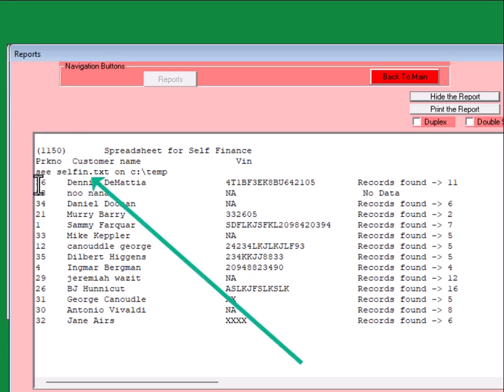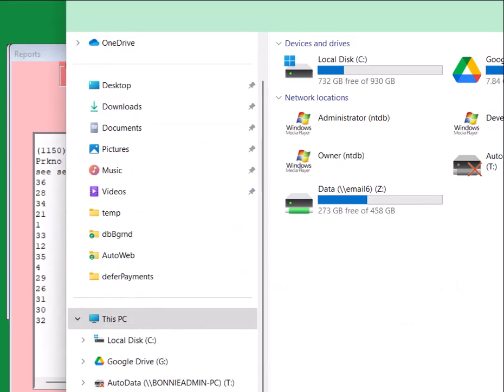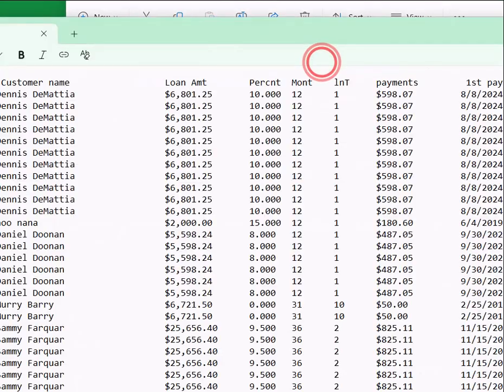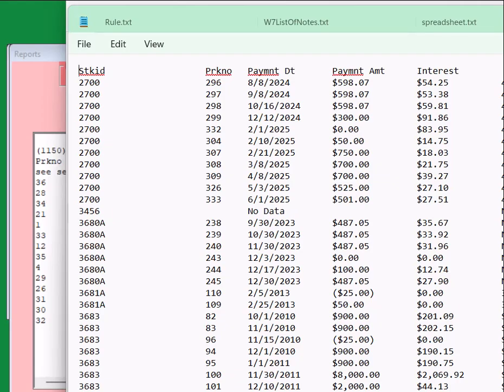The real report, as you can see, is called self-finance.txt, and it's in the C temp folder of your computer. So if I bring up the file manager, go to the temp, here is self-finance.txt, and here you can see the data that's in the spreadsheet, tab delimited format.